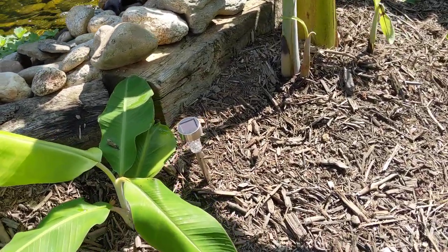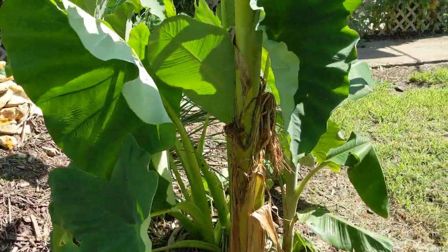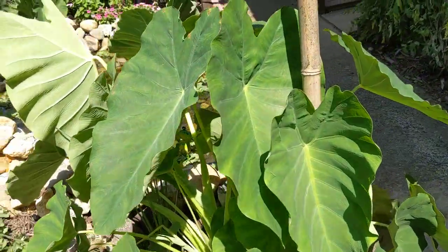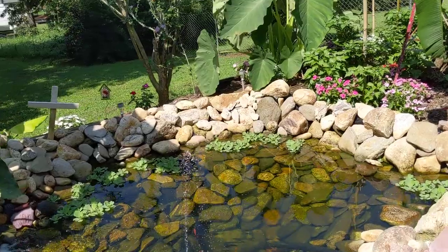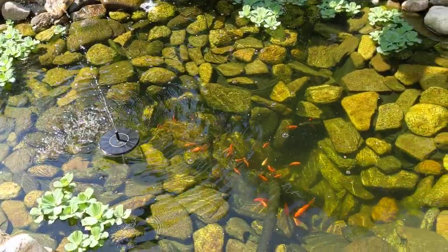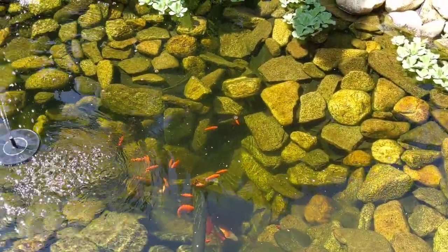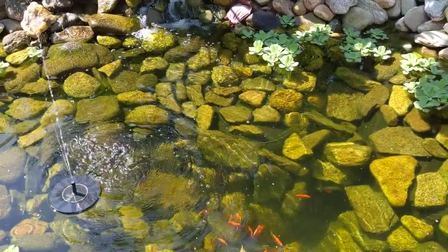Just a little pond we set up, it seems to be doing pretty good. The koi are in there and I got some goldfish in there too. The koi seem to hide in the tunnel at night — they got themselves a cave down there and they go in there and hide. The waterfall's causing ripples so you can't see too good, but there's a big old koi down there in the bottom. There's a big old pleco in there — oh there he is, just barely see him down there.